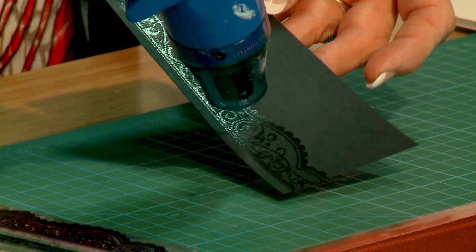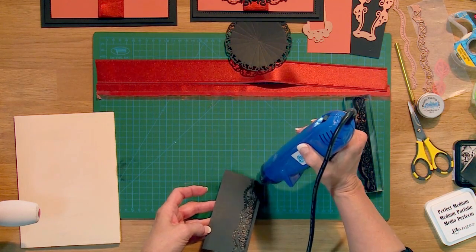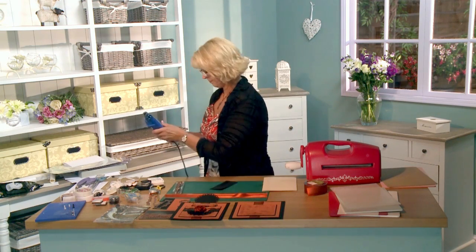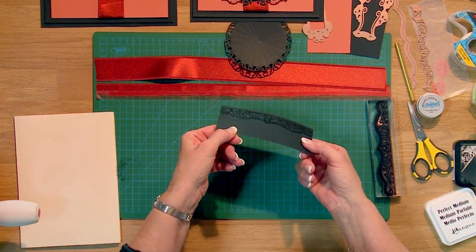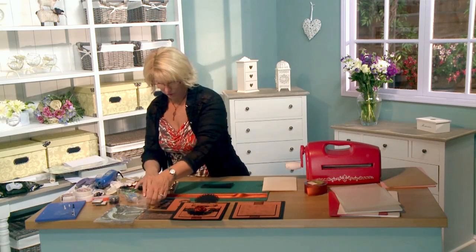Look at how gorgeous that stamp is. There we go. Now you can see how pretty that came out. Absolutely beautiful. And we're going to actually use the matching die to cut that and give it a decorative edge.